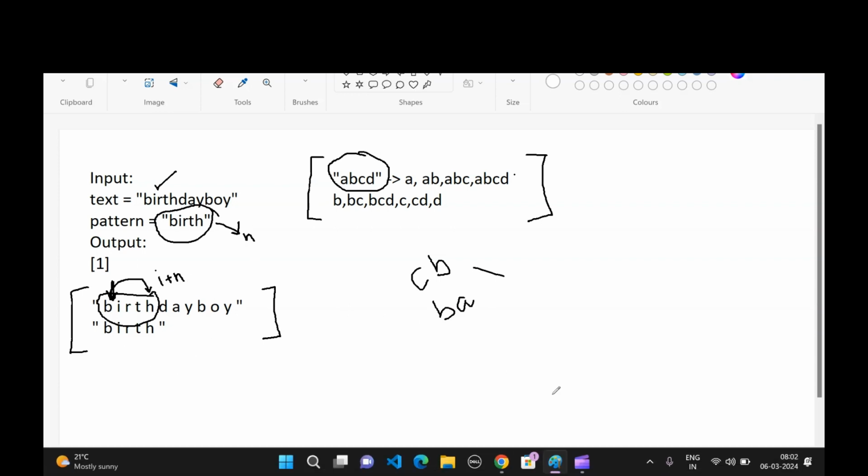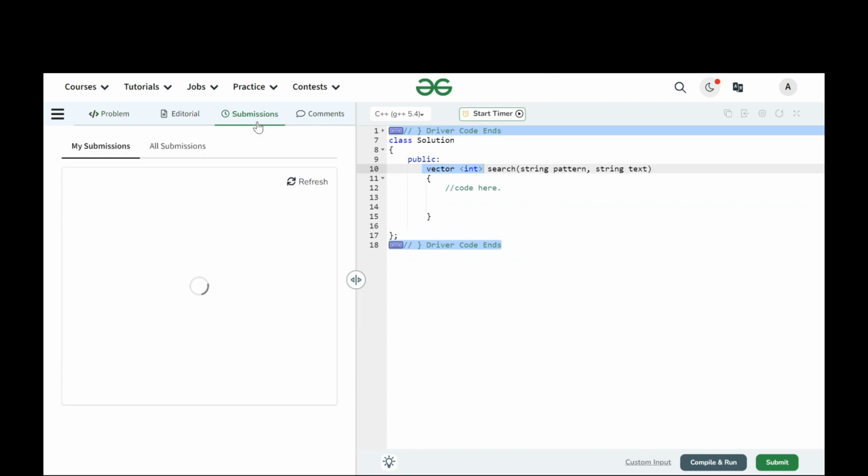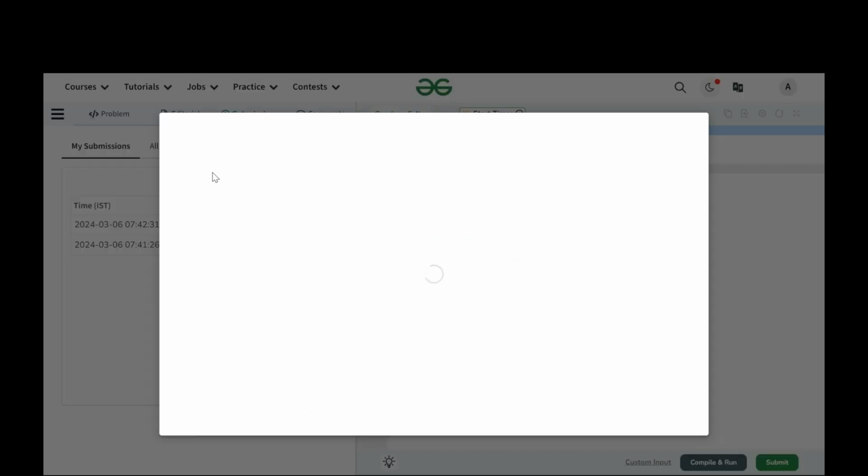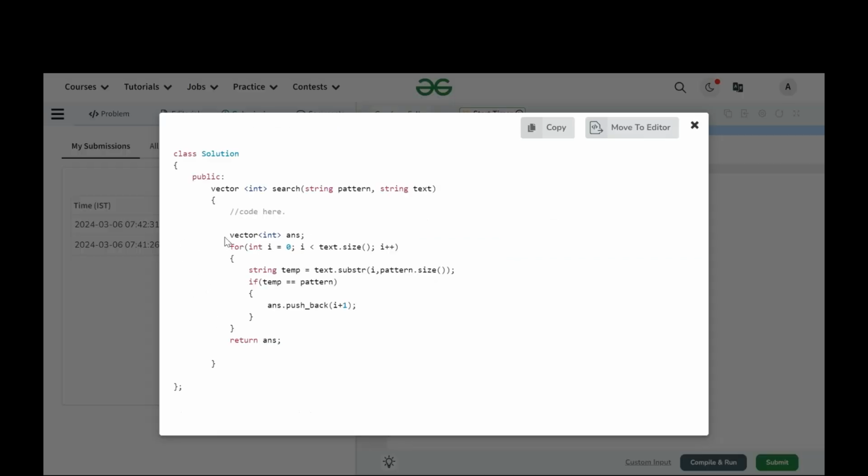I will quickly show you the code. This is the code that we have. First of all, we have an answer vector and we are iterating through the text size. We take a temp string, which is equal to text dot substr of i comma pattern dot size, where pattern is the pattern which we need to find and text is the parent string containing the occurrences of pattern.